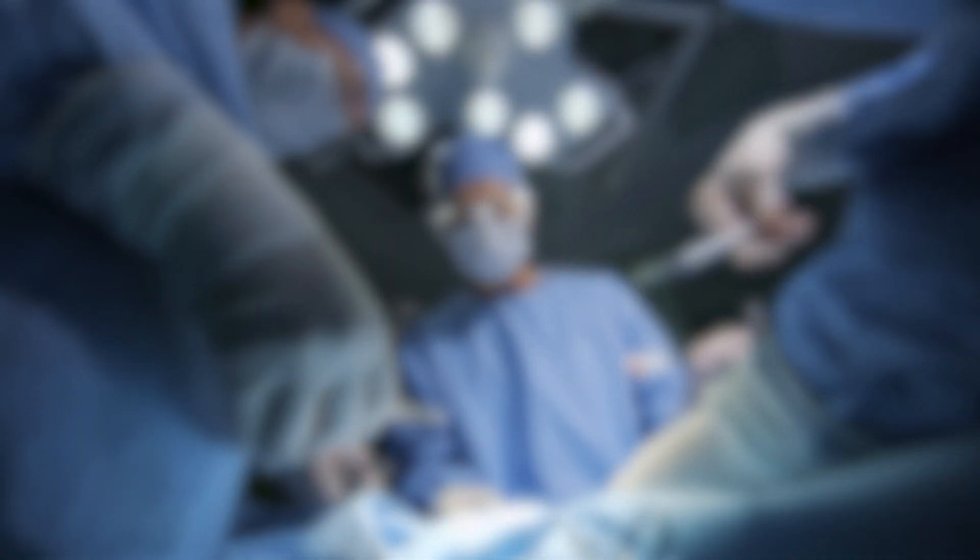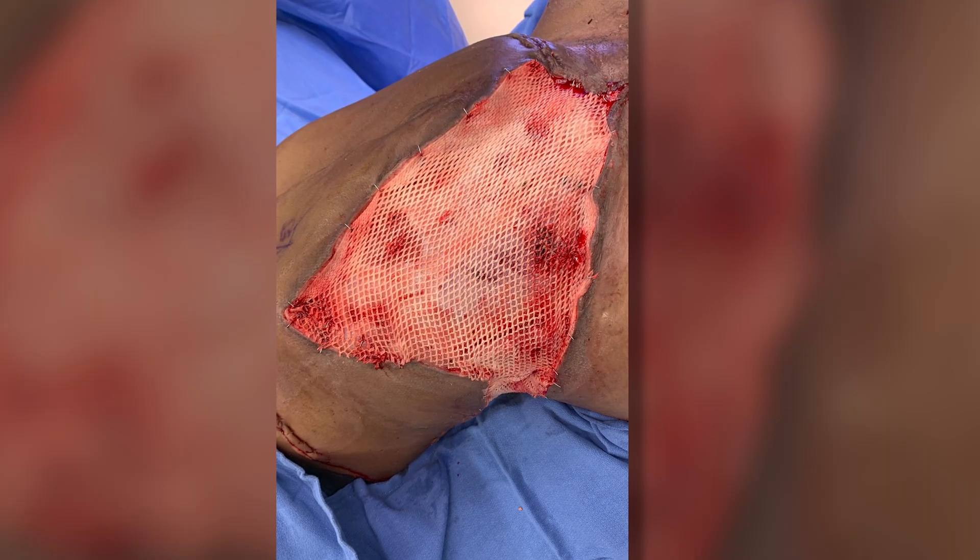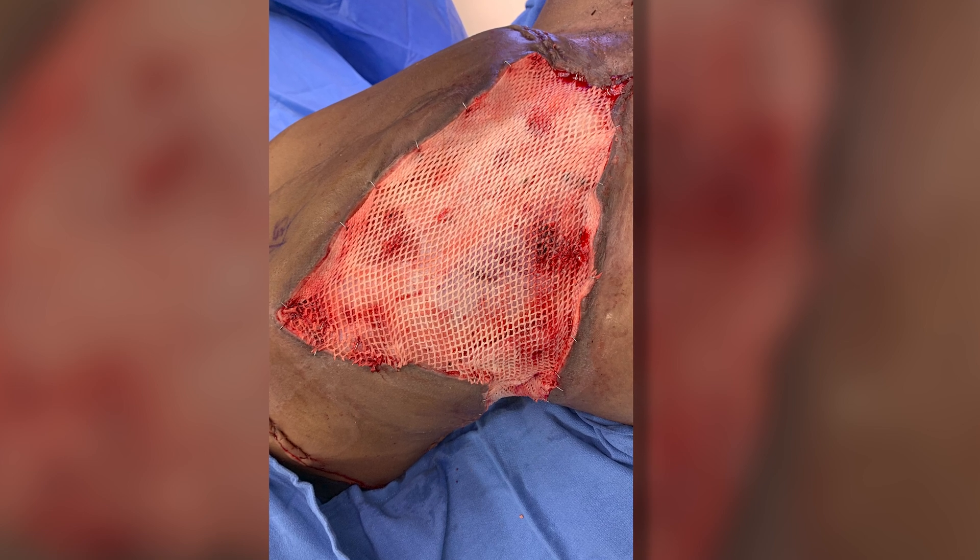It was such a big area that I didn't want to jump right to using his own skin grafts, because you want to make sure that when you use the patient's own skin it's really going to work and you don't waste any of it. So I decided to use the fish skin graft as a temporizing measure to accelerate the healing a little bit, make sure the skin graft was going to work. We staged it, made sure the wound was really clean, then used the temporizing fish skin graft to get the wound ready.